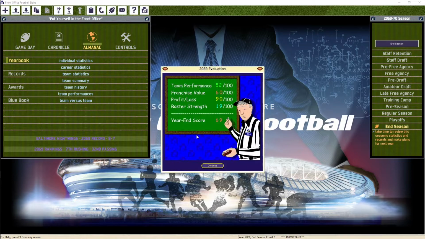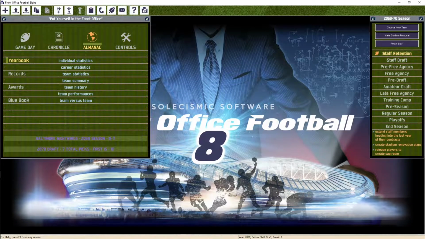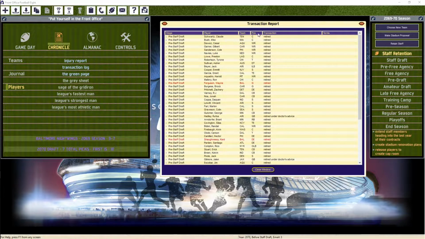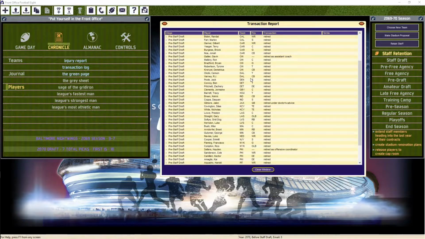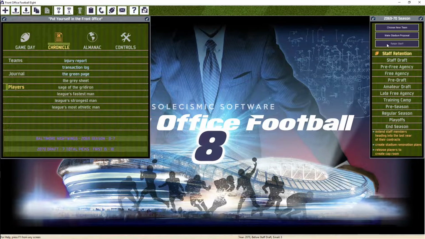Let's go ahead. Hop into season 1. Let's do this thing. I'm so pumped to be back in this game. All right, so first off, we need to look at transaction log. Did we lose anybody to retirement? And we haven't switched teams yet. We are going to be taking over Denver, who lost a safety. Okay. I don't think that safety was high rated anyway.